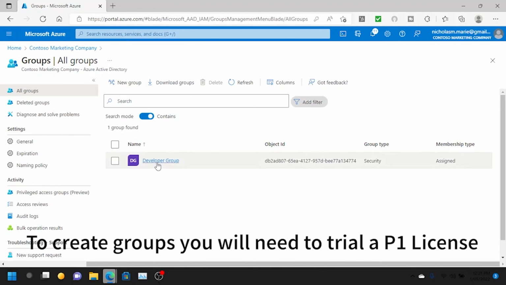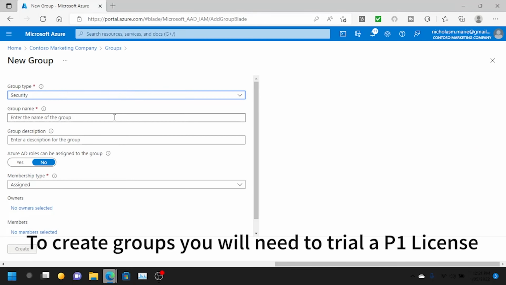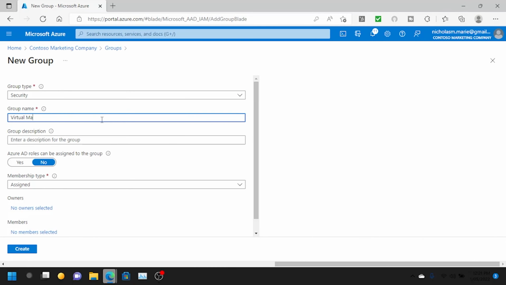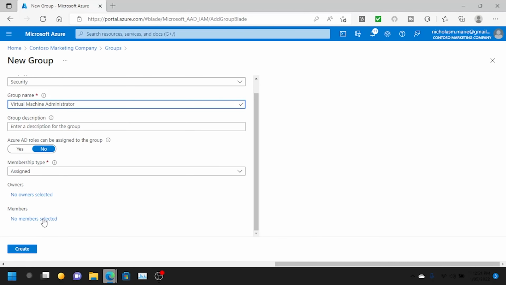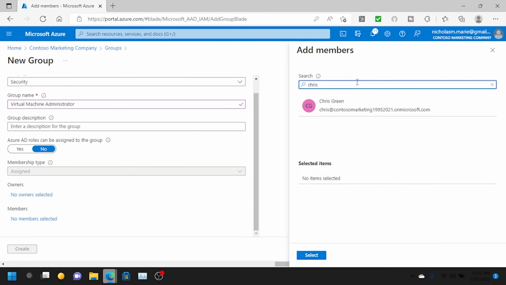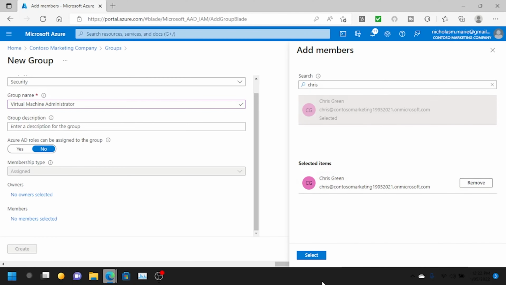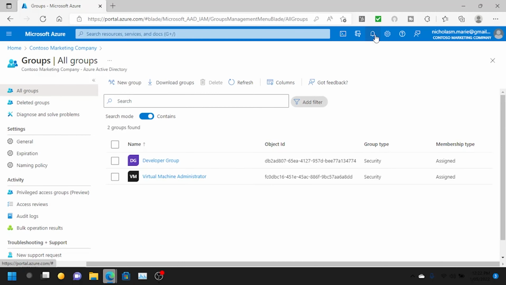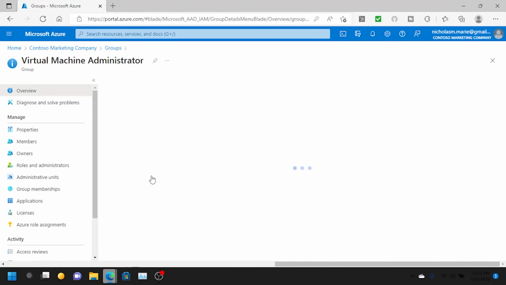So you can see here, I've already got a developer group, but let's say I want to add another one, and I want to call it a virtual machine administrator, and I want to add members. Okay, there's my virtual machine administrator group.